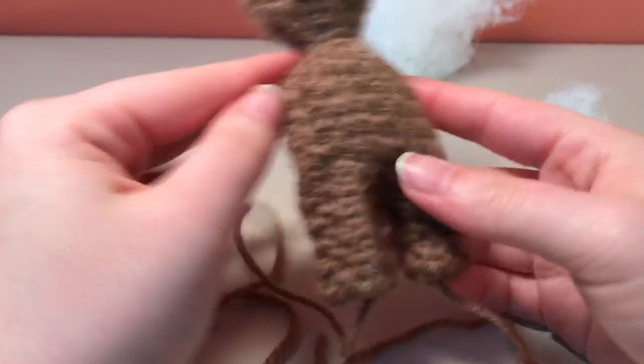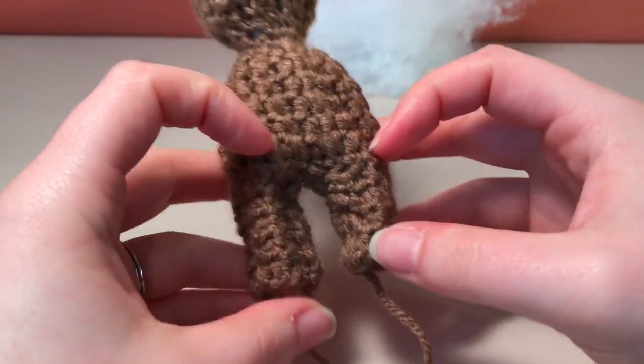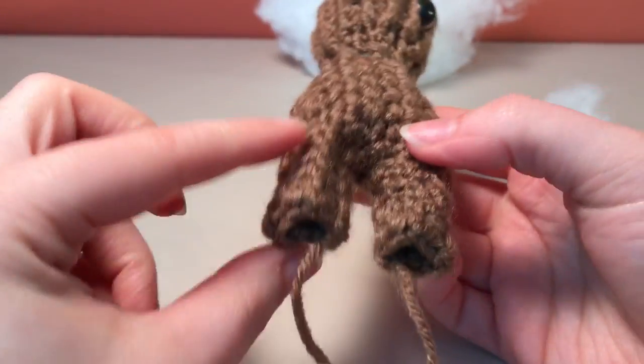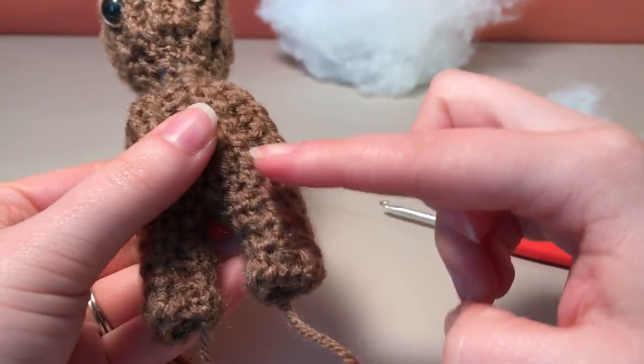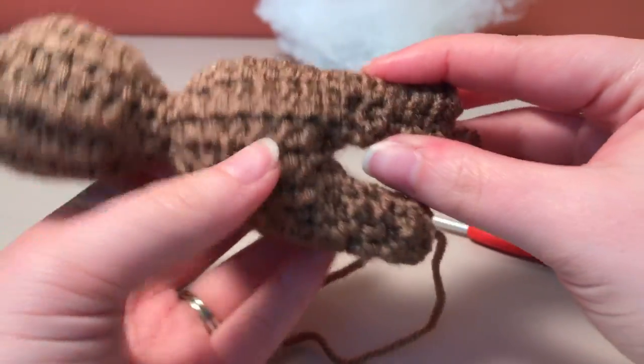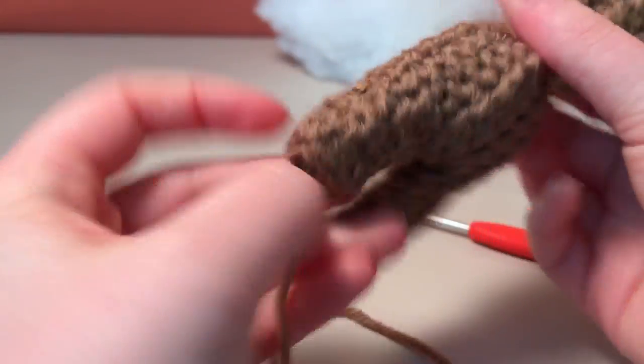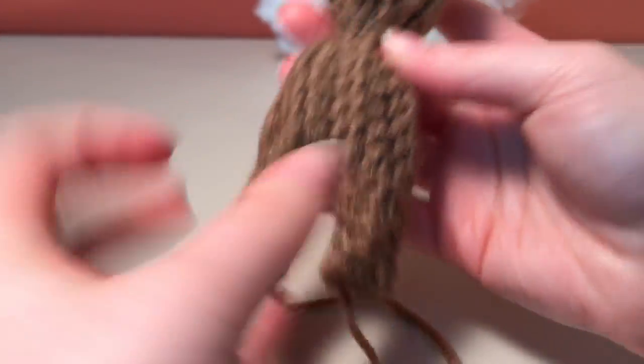Okay, we're back. So now you can see we've got the legs all the way done. There's 6 rows each, and you can see we've got a little ridge in the front here of each leg, and then on the back, we've got a couple ridges here and a couple ridges here. Excuse me, they're a little bit harder to see, but you can definitely feel the ones in the back. The ones in the front are pretty easy to see.